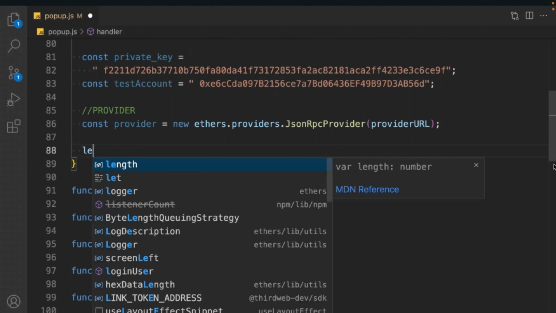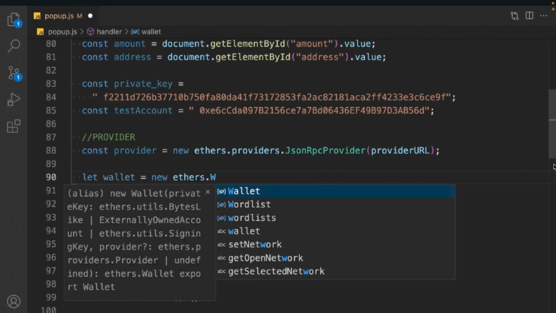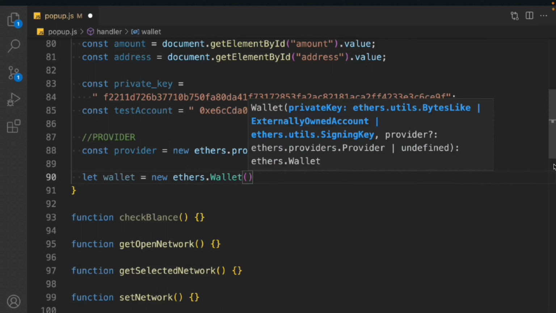Now come here. We'll take a variable. We'll create the wallet, so we can make the transaction. We can do that very easily. We're going to call this ether package. So we'll say new ether dot wallet, and in that we have to pass two pieces of data: the private key of the wallet we want to use, and the provider. So if you want to use any account, all you have to do is pass the private key in that particular field and you are connected with this particular address account.